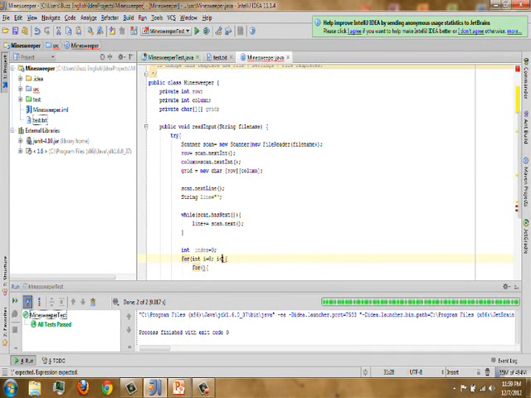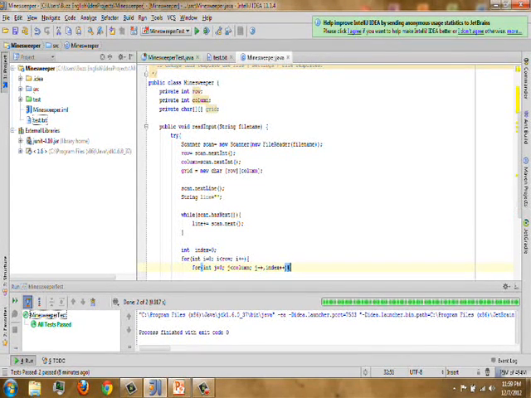So this is our row, and i plus plus, and for int j equals 0, j is less than column, j plus plus. That's true. And of course, we should not forget our index plus plus also.